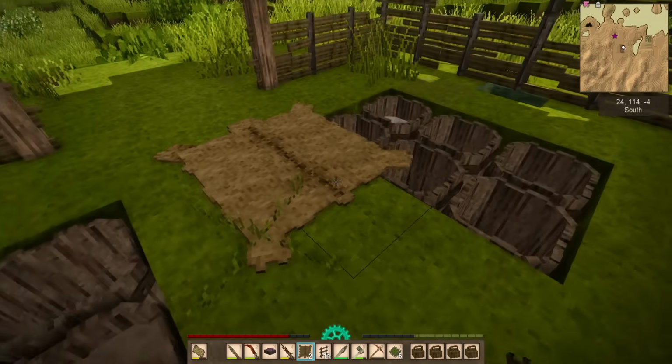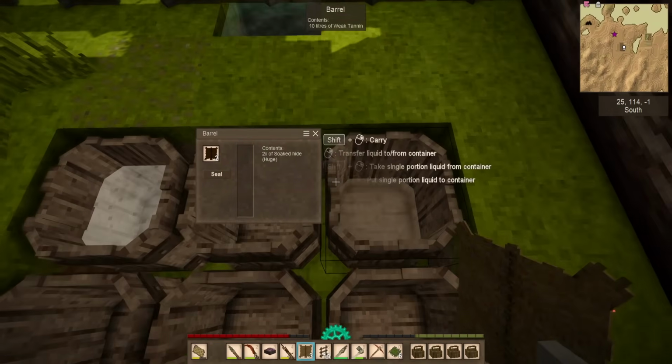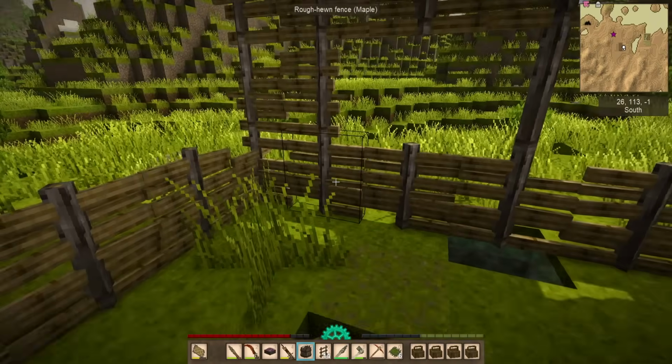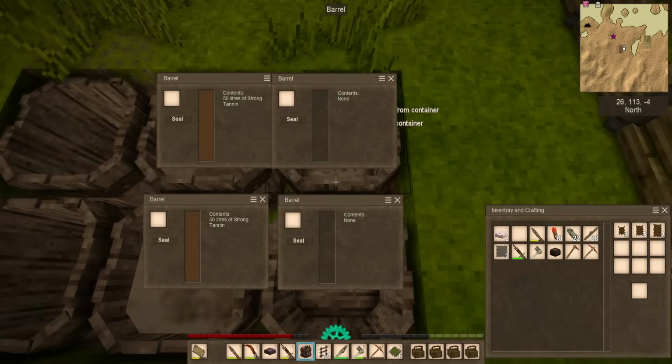That's really big. I might process these into leather. I think that's probably the best way to go for now. So that is the route I'm taking. There we go. 3 raw hides from that giant grizzly bear. Those brown ones, though, oh, they're so much bigger than the others. Okay, so here we go.